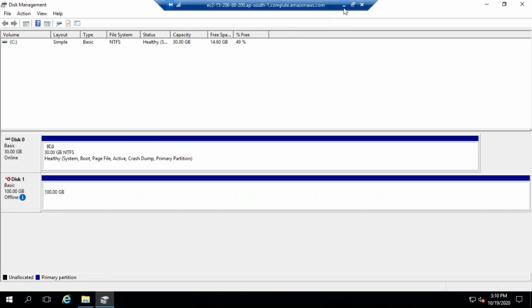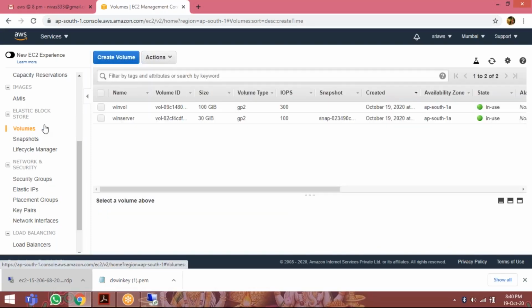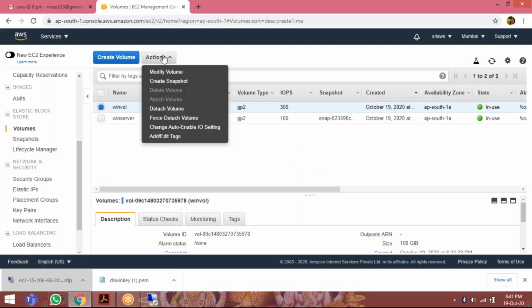Now go to the EC2 instance. Go to volumes. Select the volume. Click on actions. Click on detach volume first.